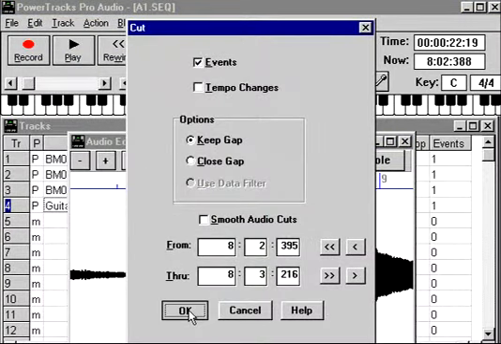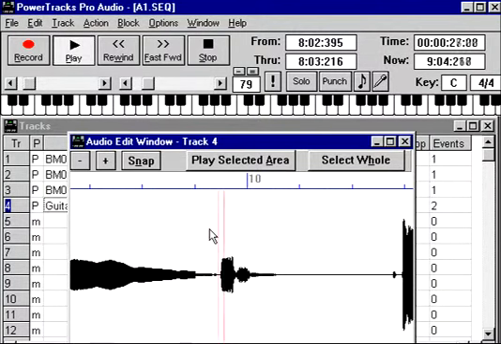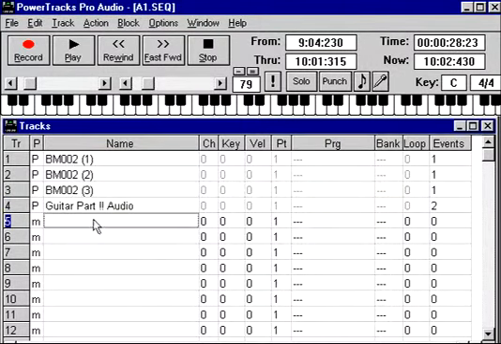All these files are 10 to 20 megabytes and that sort of thing in size, so it takes a little bit of time to do these types of edits, but they all can usually be undone in PowerTracks, so we can just play that. So if you want to get rid of that part there, it would be a similar idea, and this can all be cut and pasted in a typical manner. So this track here is free to add in any additional type of information you wanted to it.